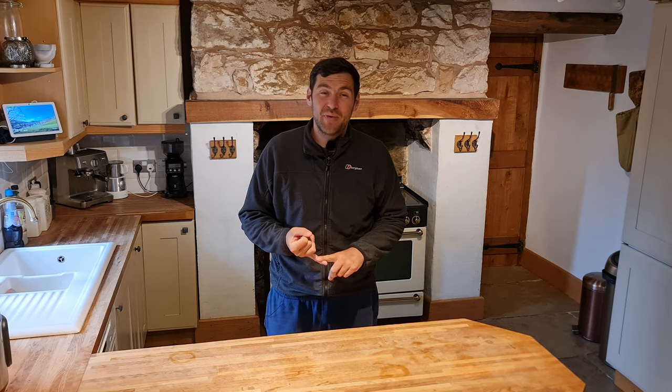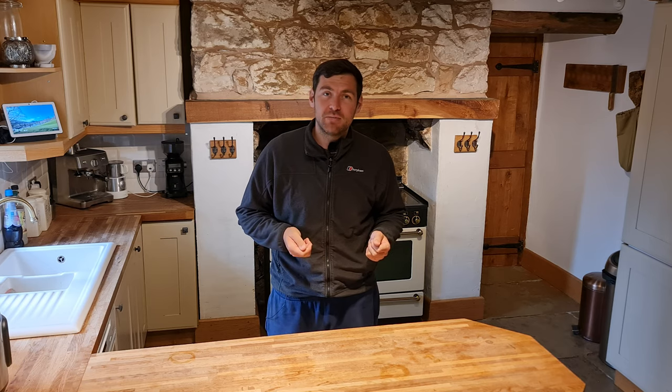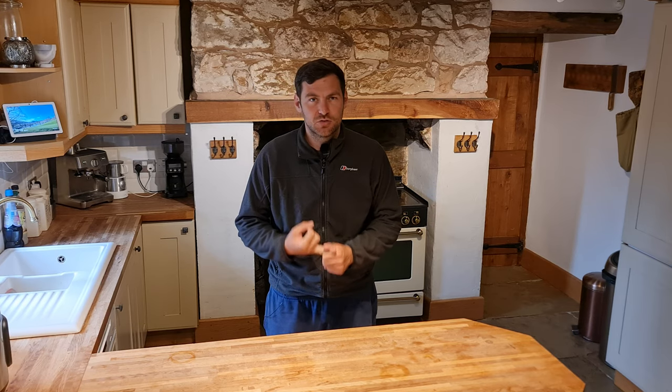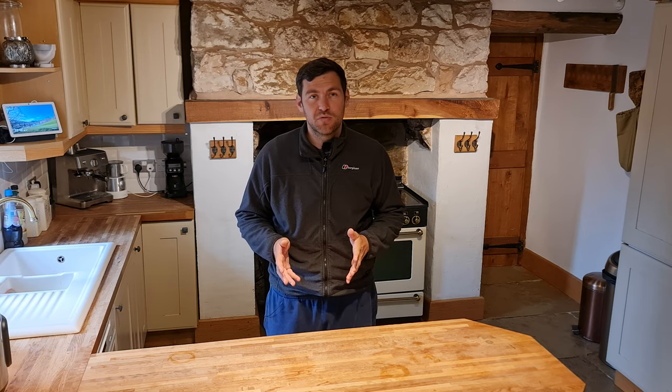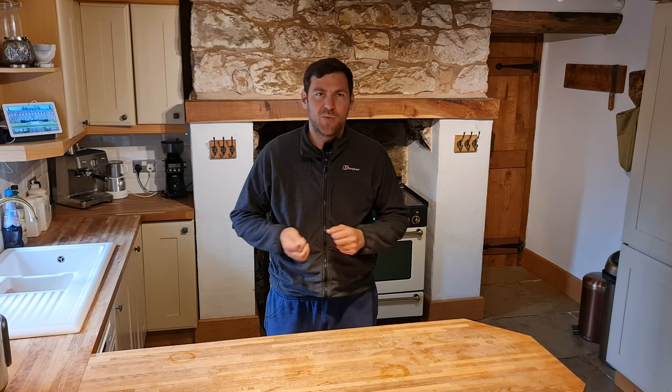So there we go — it's as simple as that. I just wanted to give you a brief overview of how the capping spinner works, how big it is, how well it's built, and what I'm going to use it for. Later on in the year I will put some normal honey through it and uncap some frames directly into it to show you how well it copes, but you will need to keep changing the basket out to ensure it doesn't block. For filtering heather honey and honey that's gone through the wax capping screw press, I think it's going to be a really useful tool.